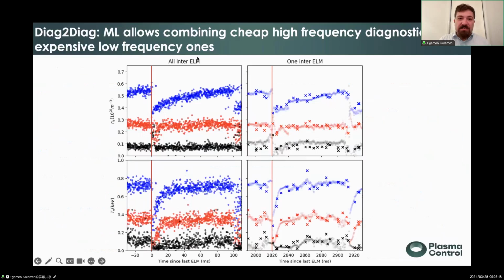And here's what it looks like. This is an ELM, semi-vat. It doesn't matter. This is what a single time-in-time data looks like. So this is the Thomson, these crosses, but we can make a 500 kilohertz version here, which follows pretty much identically, but it can find all the details, structures here. Like for example, here you can see what happens right before this event, which you can't see in the regular slow system.